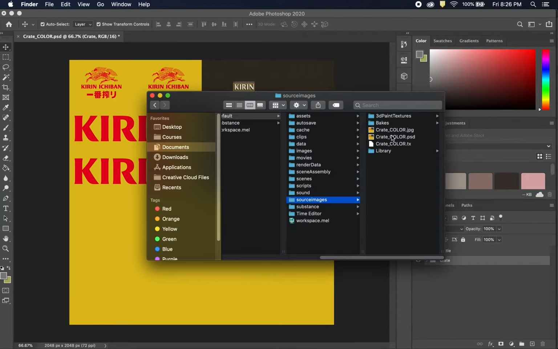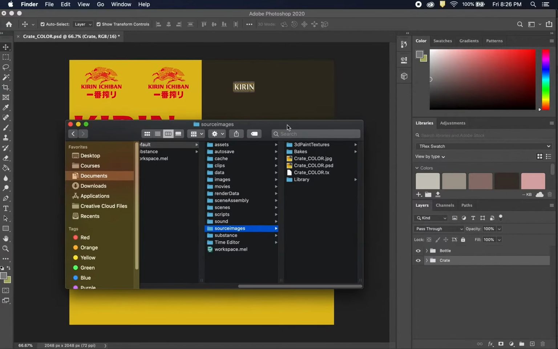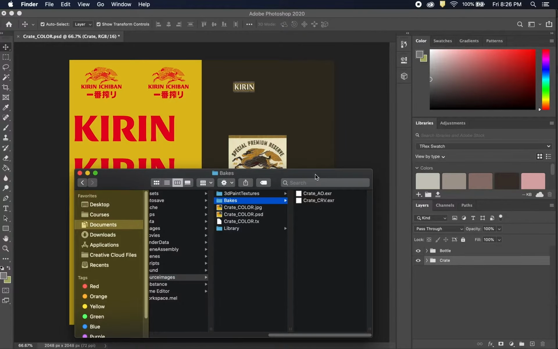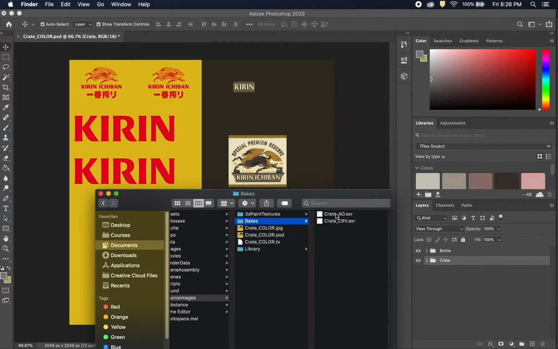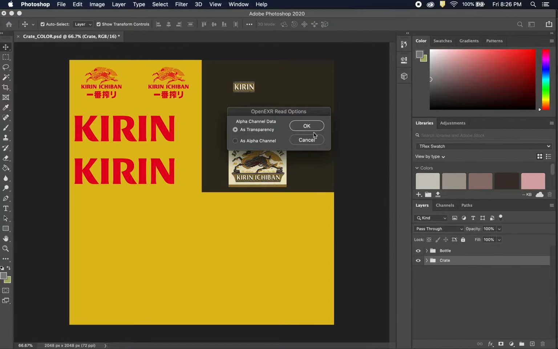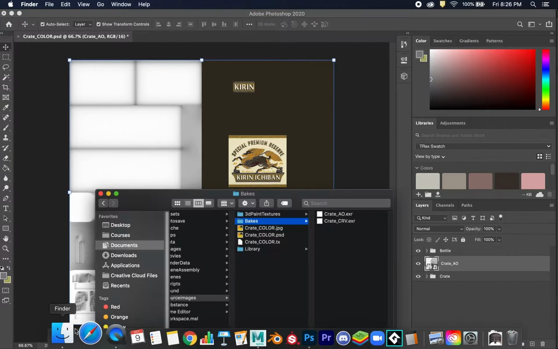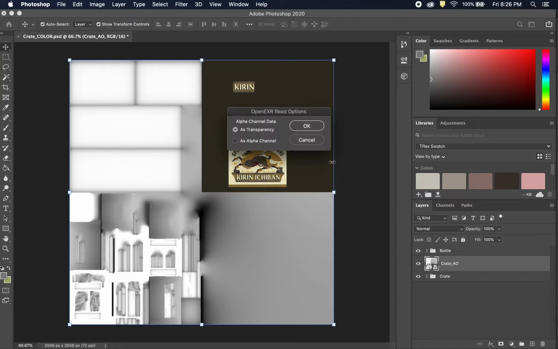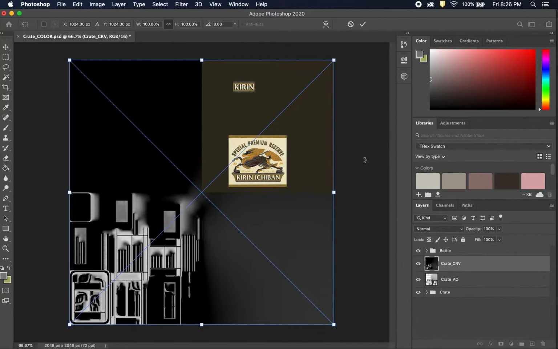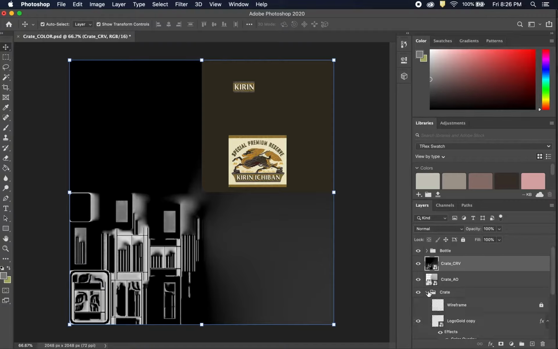So if you start just dragging those into Photoshop, remember to go into the mode and take them down from 32 to 16. We're not going to have that problem because we're just going to bring them straight in, and it's going to automatically convert those. So I'm going to bring in my ambient occlusion. I'll hit enter. I'll go in and grab my curvature map. I'll hit enter.